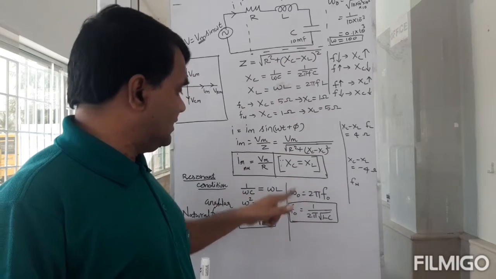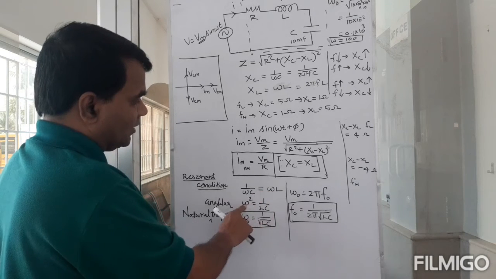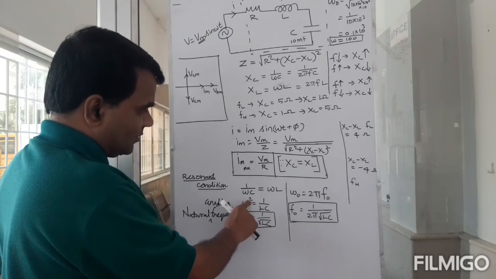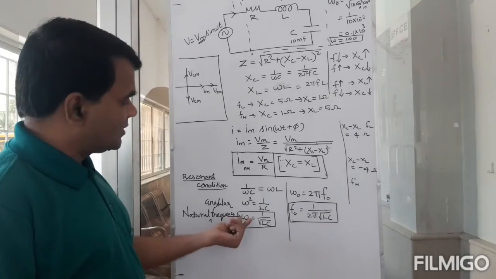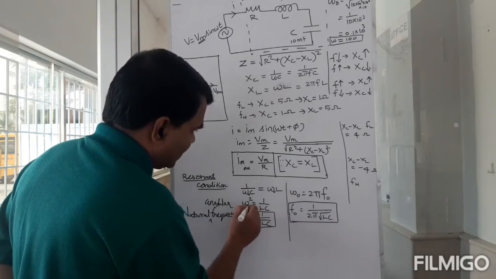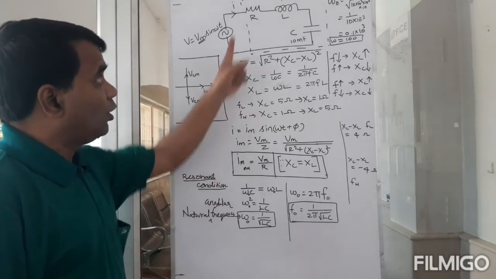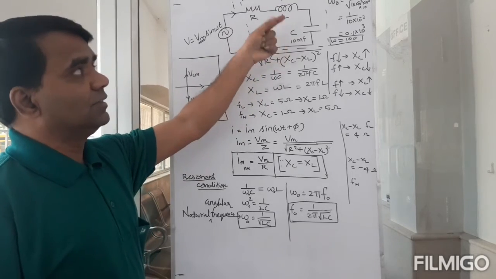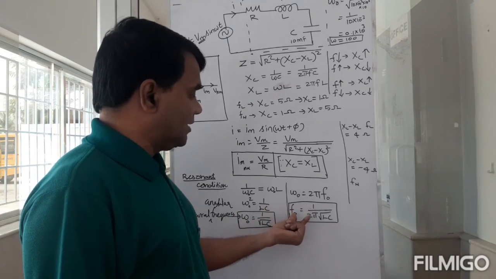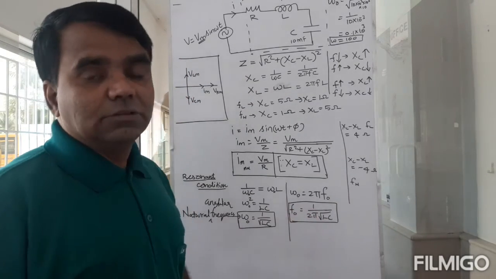So when XL is equal to XC, which is a resonant condition, then 1 by omega C is equal to omega L, and omega squared is 1 by LC, so omega naught is equal to 1 by root LC, and that omega is called the resonant frequency. So I'll call it here itself omega naught. This is the resonant angular frequency of this circuit, the natural frequency. This is in radians per second, and I have done the same thing for cycles per second here. I hope this is clear to you.